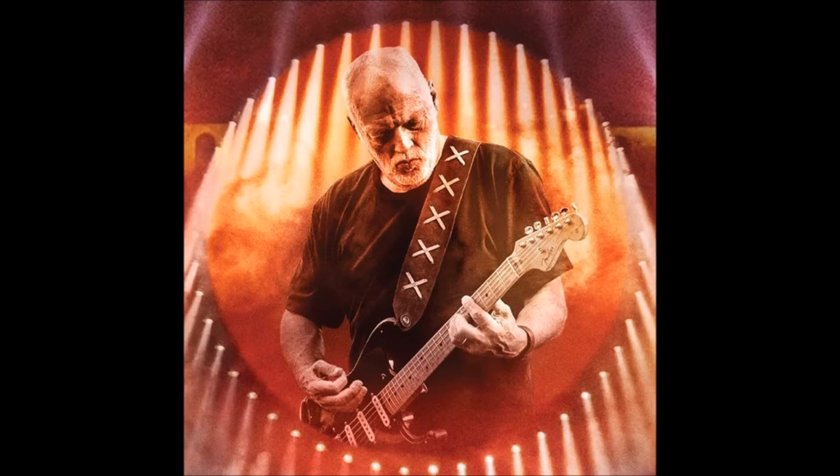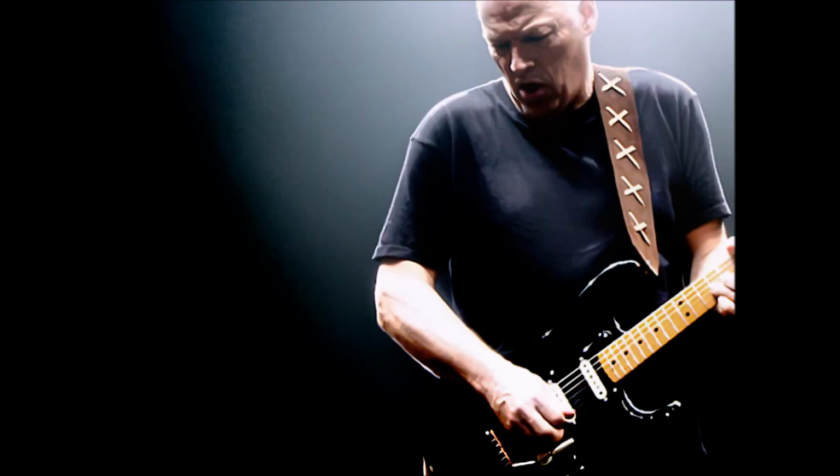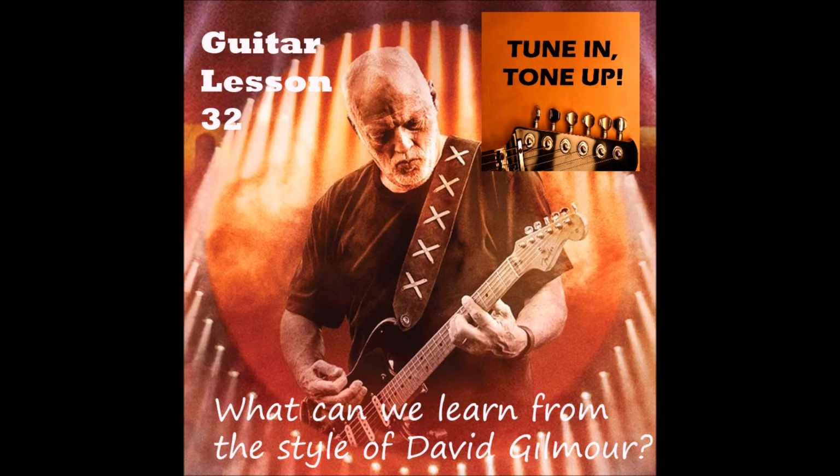Yeah, you're saying those bluesy, pentatonic fills. They would be at home in a 12-bar, wouldn't they? If you gave him a rocking 12-bar and Dave played his usual stuff over it, you wouldn't go, that sounds terribly out of place. That's right. But his sound is the thing he changes, almost to partially accommodate this more flamboyant, psychedelic Pink Floyd style.